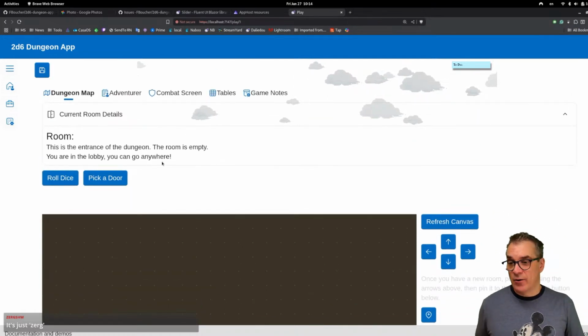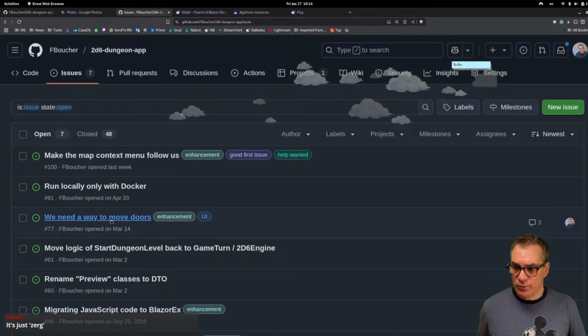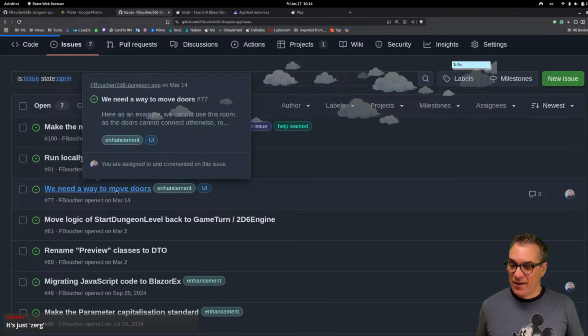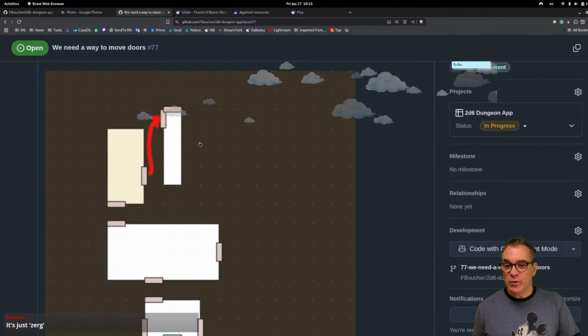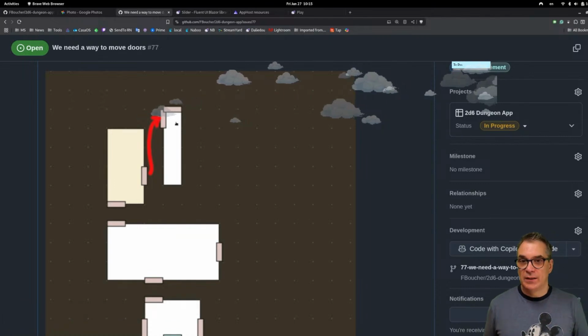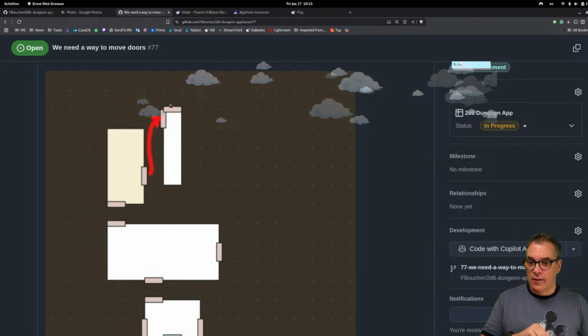Today we are working on fixing one of the issues that we had, and we were talking bread also today. When we draw the map on dice and paper, you decide where you put your doors, but in this digital version, to simplify the game, the doors are put randomly.